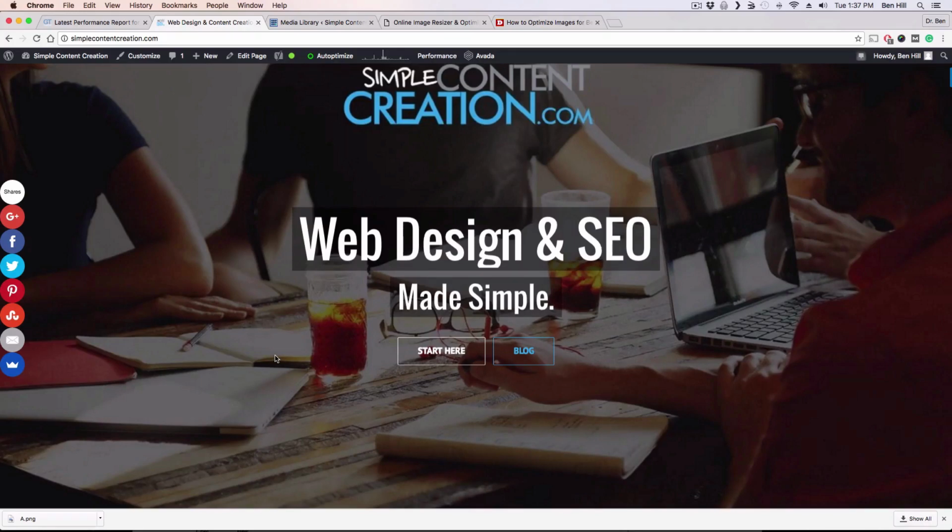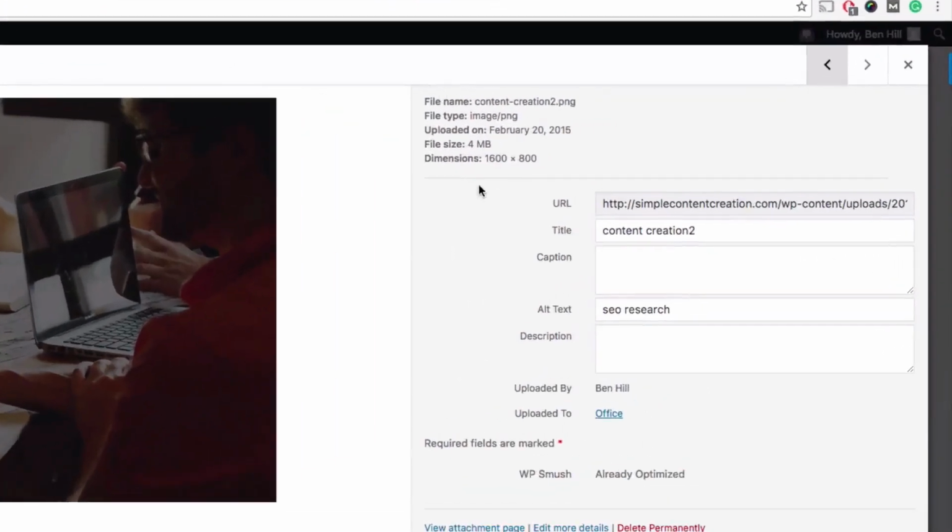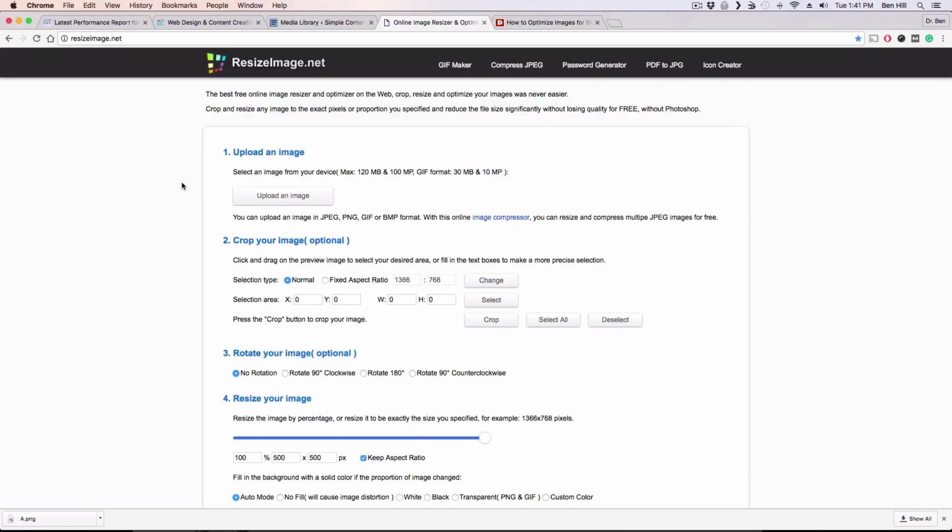Until just recently, when I got a little bit more interested in fine-tuning the website, I finally looked at the actual image, how large it was, and if you look over here, it's 4 megabytes. That is huge, and that's why it took so long for the page to load and render, and my site was a little bit slow. I was like, oh my gosh, what am I doing here? And so that was the first thing that I decided I needed to change.